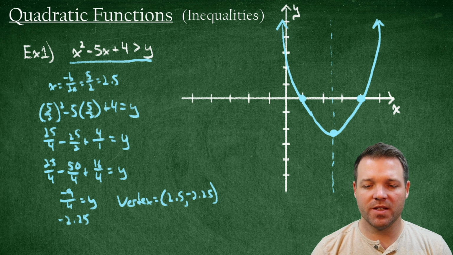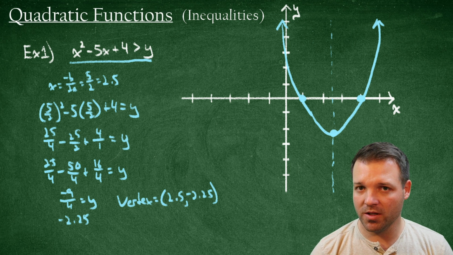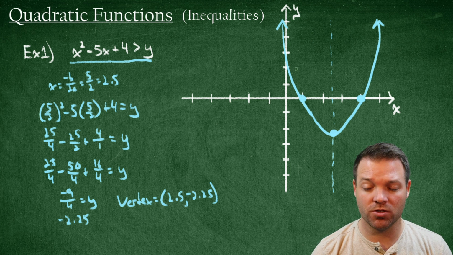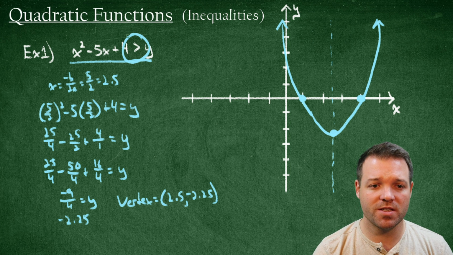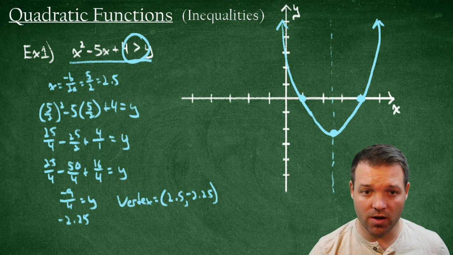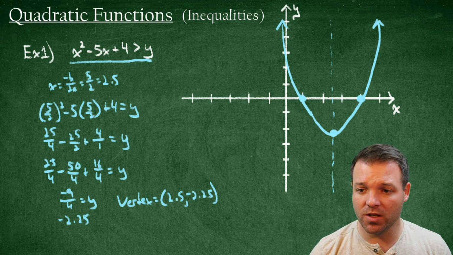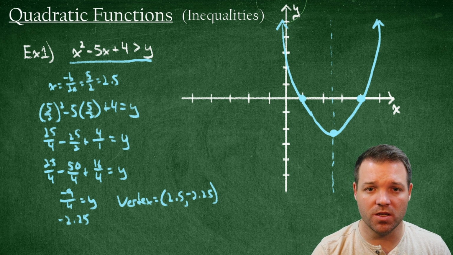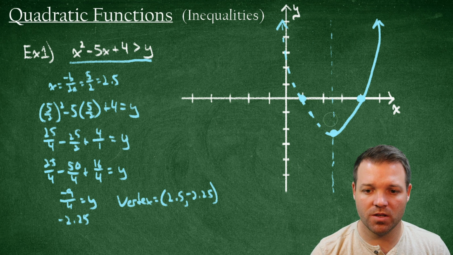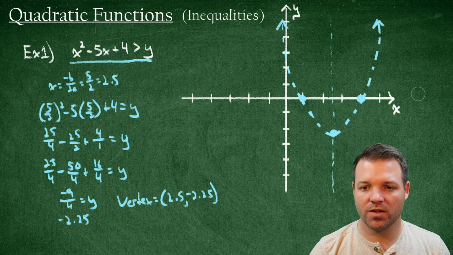So now the next part is going to be to determine should we include our parabola as solutions, and also which side should we shade. So first of all, this is greater than. It's not greater than or equal to, so we're not including where that left side is equal to the right side. So this is going to be a dotted line. So I'm going to kind of cheat and just kind of erase what I drew here to make this dotted. Sorry for following along and used a pen. Okay, so we're not going to include that.